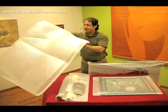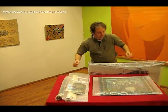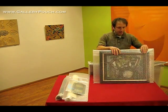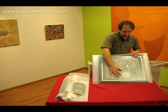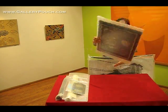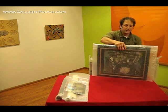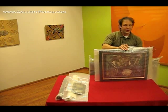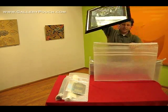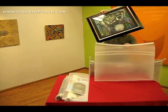I'll show you a couple of the items we use with the Gallery Pouch Bag, which you can see here. This is very typical — it's just a framed print, and it sits in there really nicely. You can really feel the difference compared to a product like this when you just touch it and put your hand across it. It stands up by itself, unlike almost every other bubble product on the market.